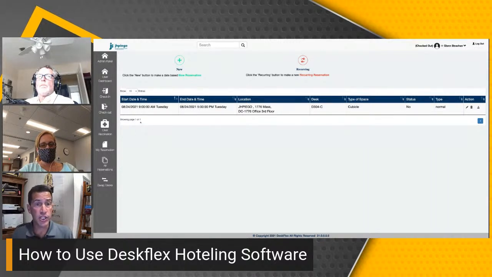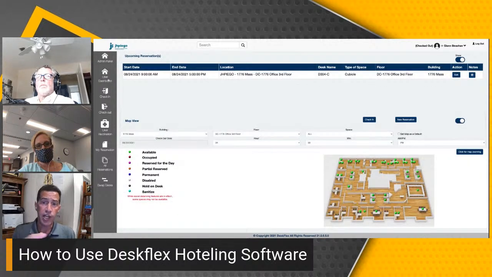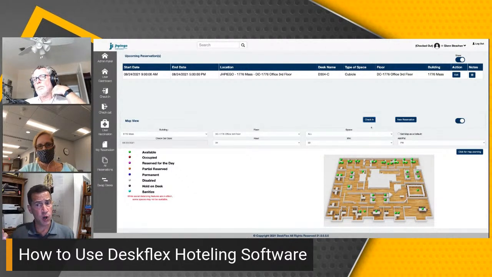So Glenn, if you would click on the user dashboard button. Yep, that one. All right, so you've got the button there just to the left of the new reservation button, a little further to your right, that says check-in. You click that, your screen just updates once, and below you see some information that's similar to what you saw on new reservation, but it's no longer asking you about when you want to start because it's assuming you're starting right now.